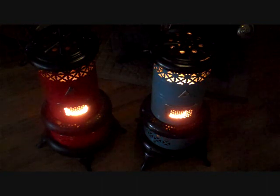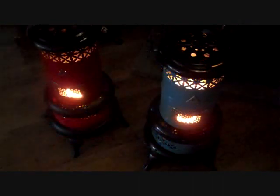In climates that aren't as cold as mine, you could use this as your main backup heating source as well. And again, you can keep it out in the open where people are just going to think it's a beautiful antique. In the big scheme of things for me, this works really good because they burn the same fuel that I can use in my truck. I can burn kerosene in my truck or I can burn home heating fuel in my truck if I had to. So I like the idea that I could switch off there.